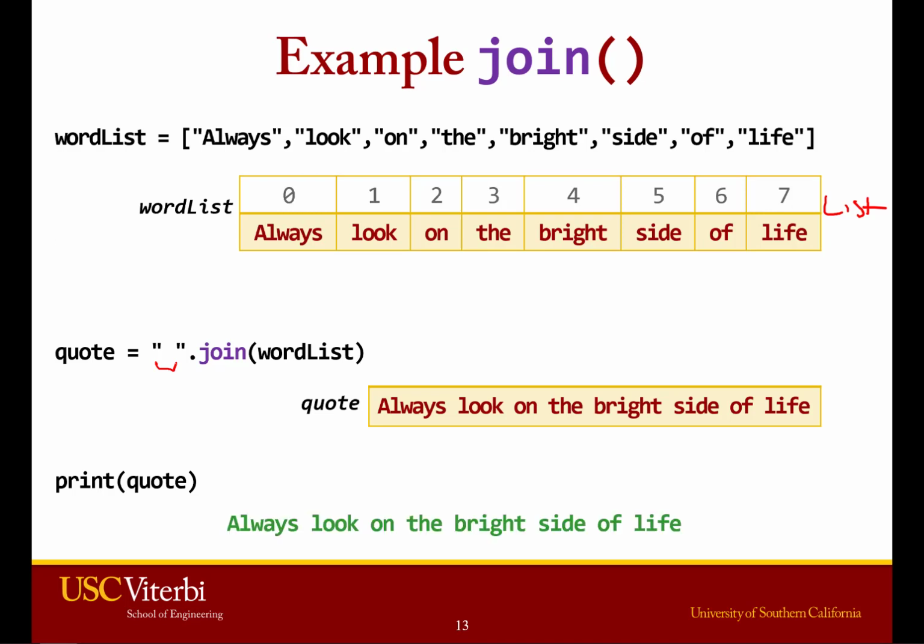And if I print that out, it looks normal. It looks exactly like a sentence. There's no list notation, etc. So you can use join very easily to take a bunch of letters and turn it back into a word. You can take a bunch of words and turn it back into a sentence. Whatever it is, any list of strings, you can convert back to being a string.